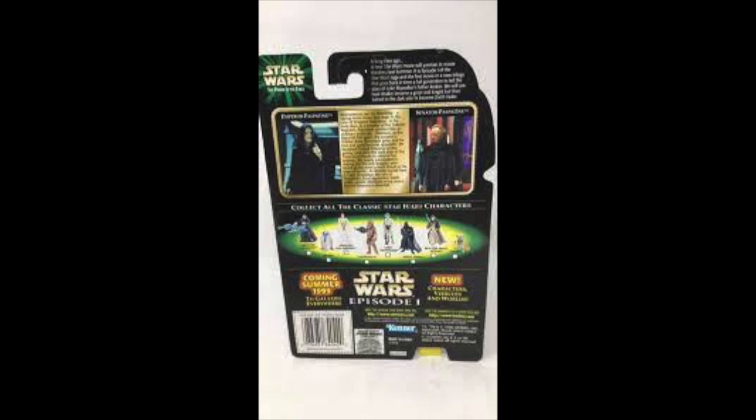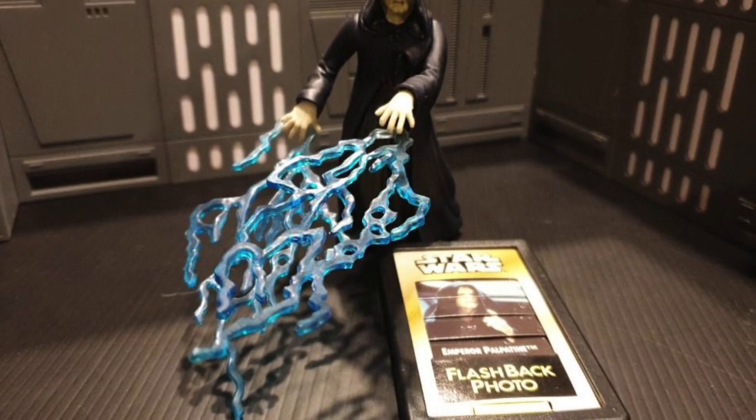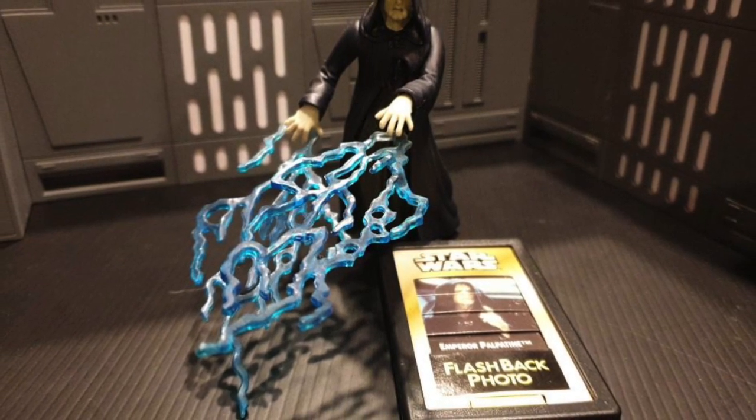Now, unlike Chewbacca, he actually flashes back to himself, meaning the younger version of himself, Senator Palpatine, which I guess kind of gives it all away right here, right? Like, this package back gives away the entire point of the mystery of the first movie, and I don't know. I mean, I'm not going to get into that either. There's a whole lot you could talk about with Episode 1. Either way, this is the point where Episode 1 hadn't happened yet.